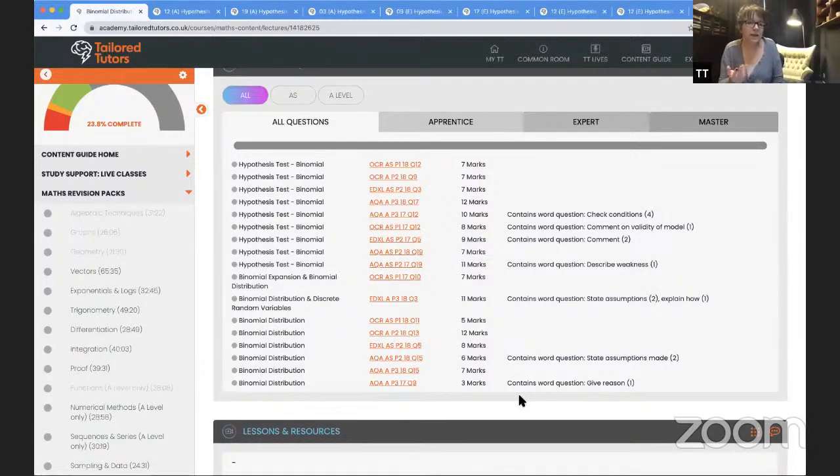And it's usually the same types that keep coming up, so it'll give you a really good idea of the sort of word questions. An activity you could do is to go through the questions that have these word questions and copy them down to make a revision guide for yourself on binomial distribution: what word questions do they ask and what do the answers look like? That will give you a really good extra couple of marks in your final exam.